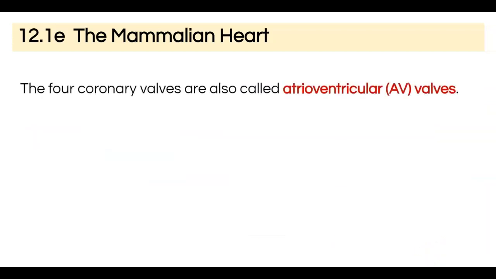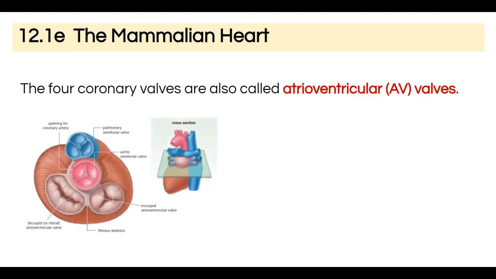Okay, so next what I want to talk about is the valves, and I've been hinting at this for a bit. I'm going to show you a diagram, and I'm going to give you points of reference so that you know what you're looking at. So imagine that we took our heart diagram, and here we're looking at the heart from the back compared to what we've looked at previously. So here we have superior and inferior vena cava. Just imagine you're looking from the back instead of from the front as we have been. Here's the aorta. Here we can see our left and right pulmonary arteries, and here's our left and right pulmonary veins. And now you can see the whole thing because we're looking at it from the back.